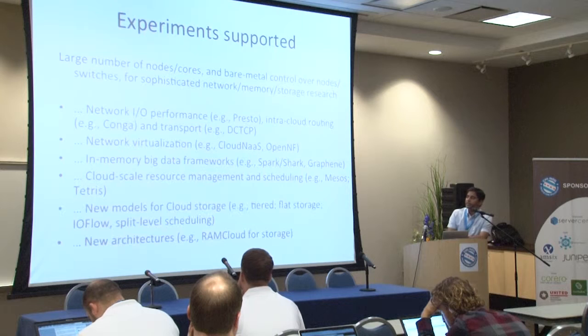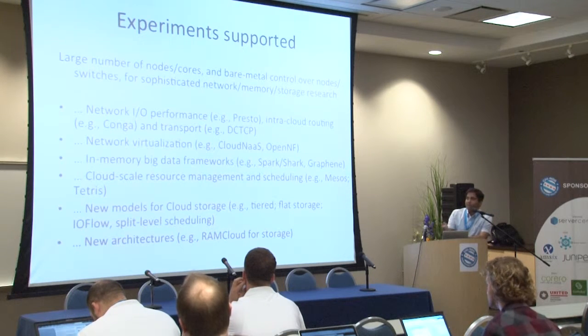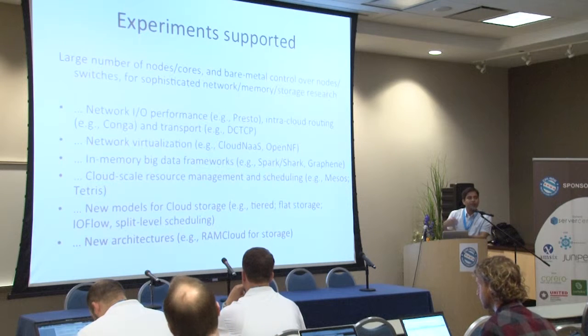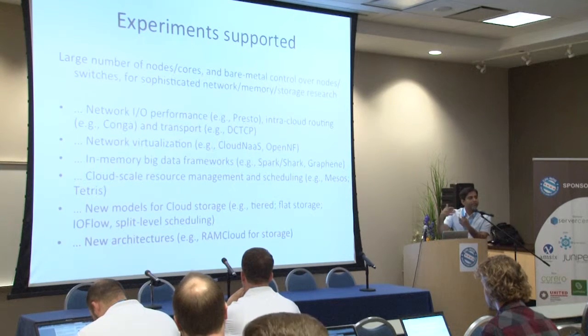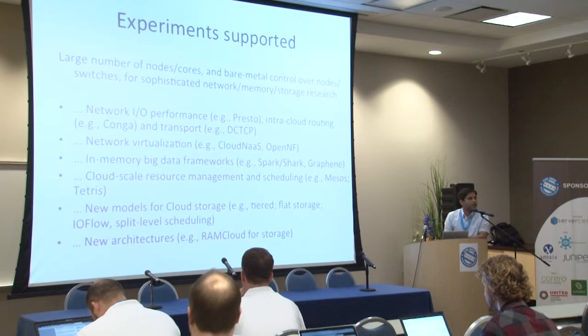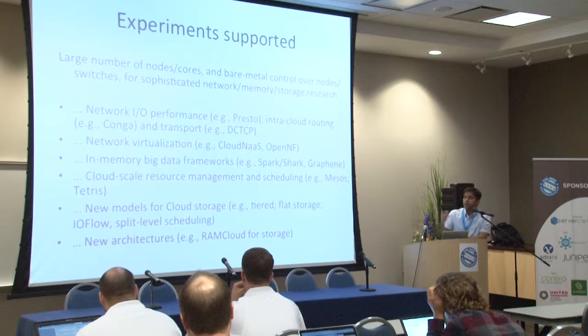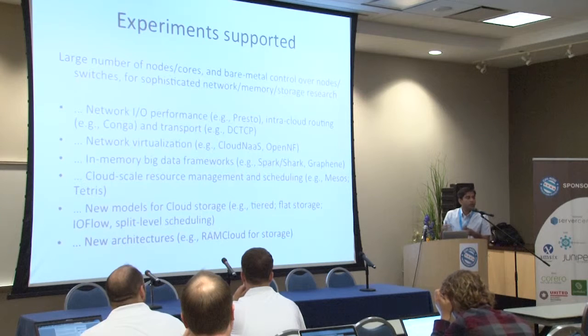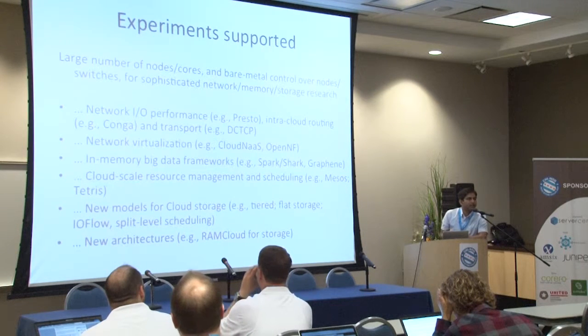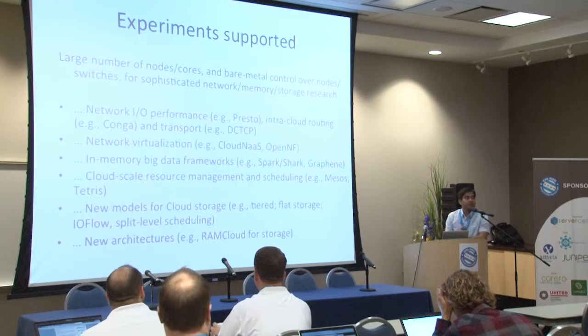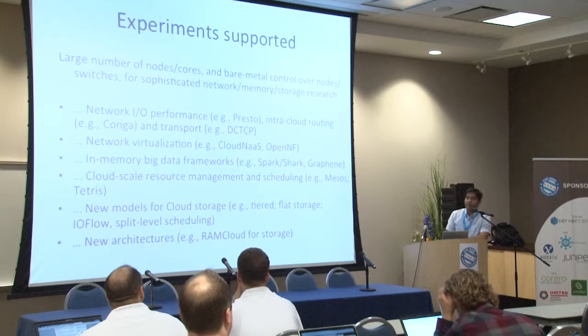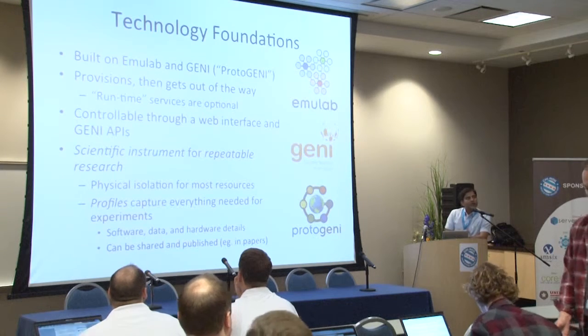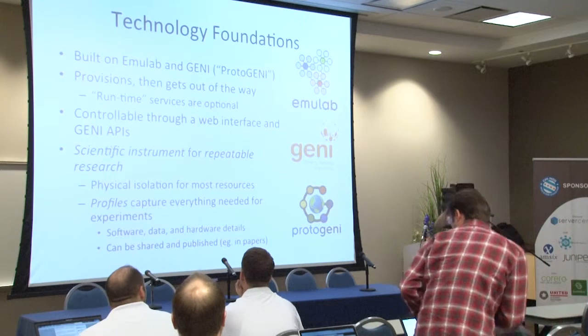And finally, you can experiment with different interesting new models for cloud storage, such as tiered storage, where you have memory, SSD, and hard drives synergistically working towards the kind of storage abstractions that you can build inside a cloud. And you can also explore new storage architectures such as RAMCloud, where you use the large amounts of memory that the servers provide to build object stores. So these are the kinds of research that we can use. Already it's being used for some subsets of these projects, and a variety of interesting projects are also happening as we speak. So this is built on what is called MuLab. MuLab is an experimental infrastructure that came out of Utah several years ago.